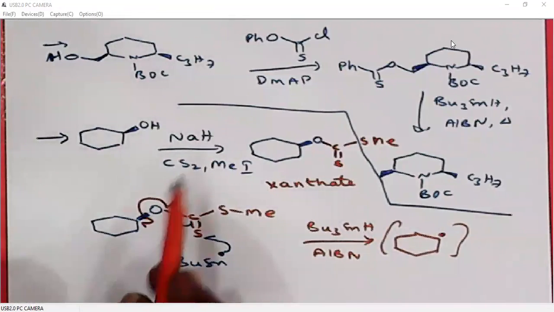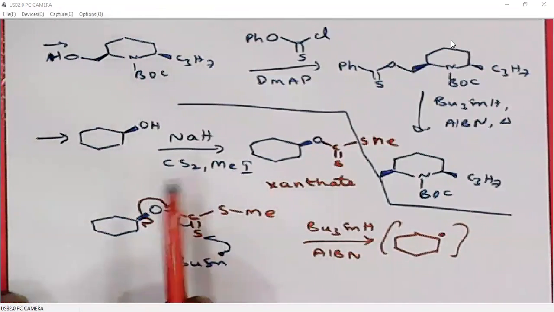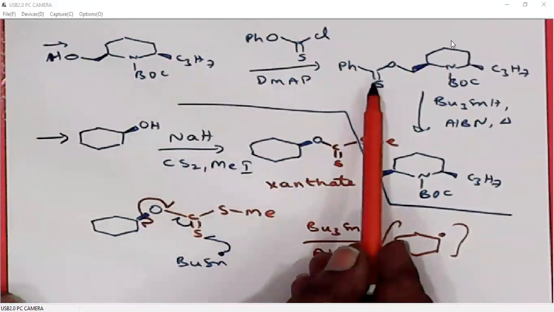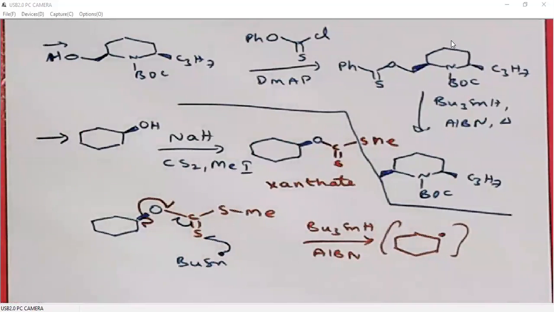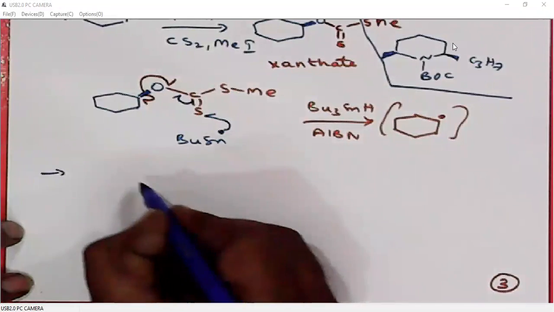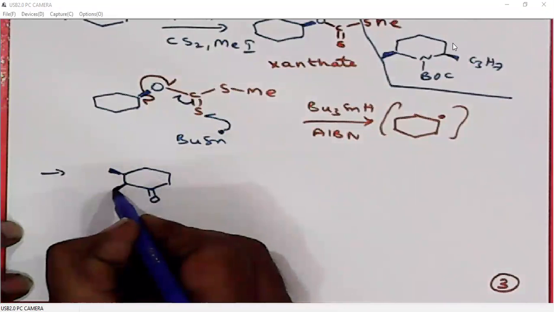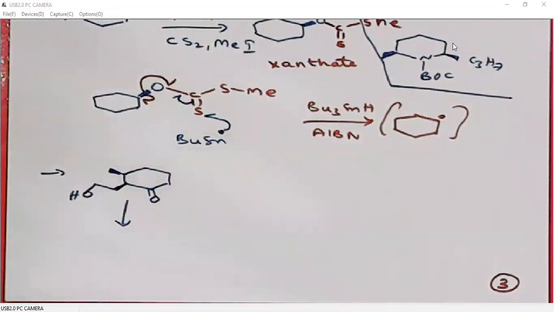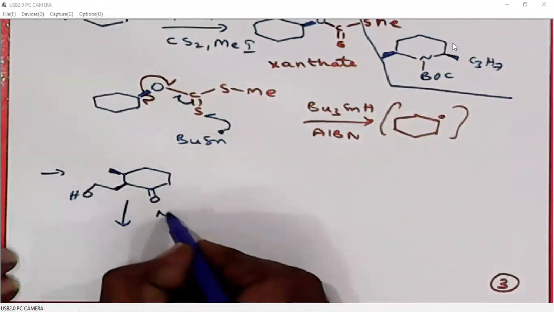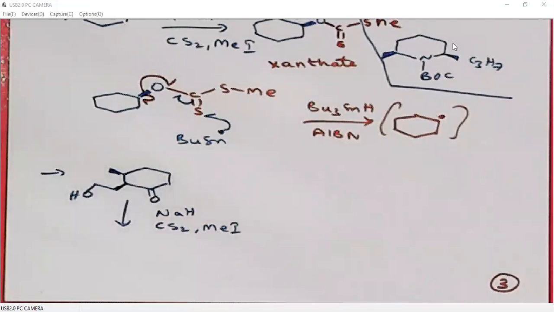So instead of converting hydroxy into a good leaving group, then substitution with iodide, then reduction with TBTH, we can alternatively reduce this alcohol by converting it into a thioester or a xanthate. This is better compared to the first reaction. So alcohols can be reduced under Barton McCombie reaction by converting alcohol into either a thioester or a xanthate followed by reduction with TBTH.